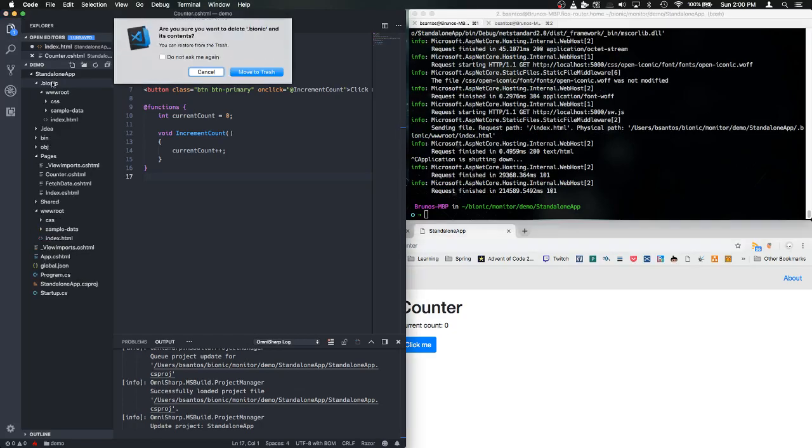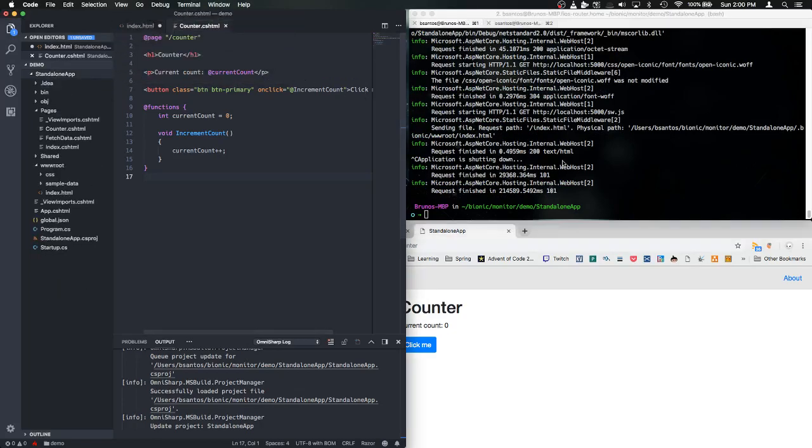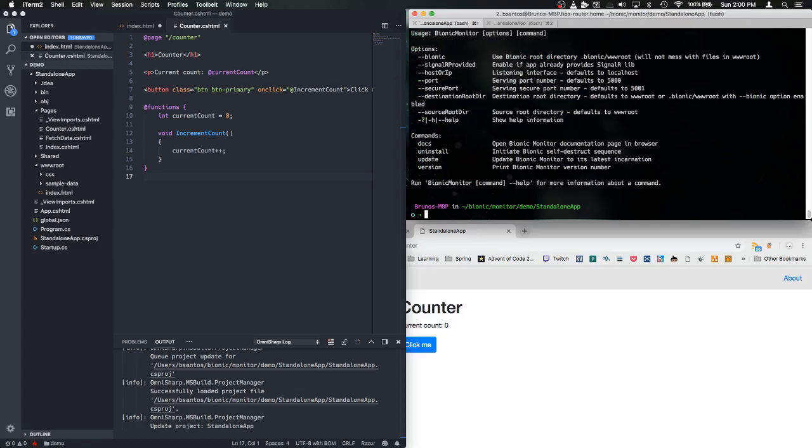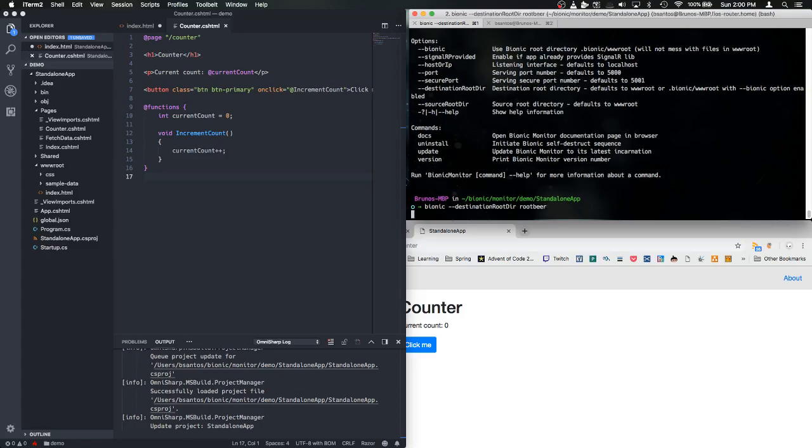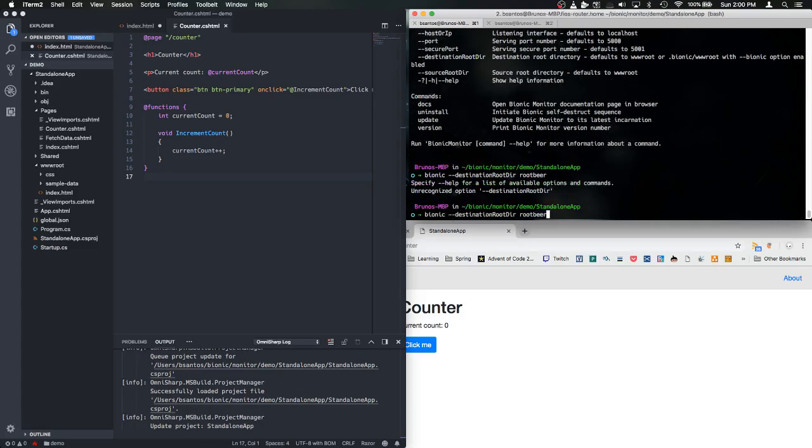I'm going to move this into trash, and you can specify your own directory by doing bionic --destination-root-dir, and we can say I want to use root beer as my directory. Okay, that's fine as well.